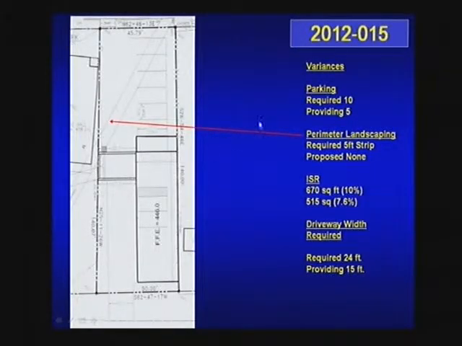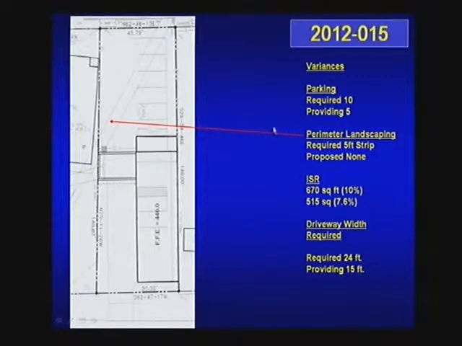The variances which you see here: this use requires 10 parking spaces. The applicant's proposing 5 on site here. Those 5 are approved contingent upon a variance being granted in the driveway width. Here, the zoning code requires on 90-degree parking a 24-foot wide driveway. Through this area, the applicant's requesting 15 feet in this location at the ramps, and it does broaden to around 22 or 23 feet in this area.